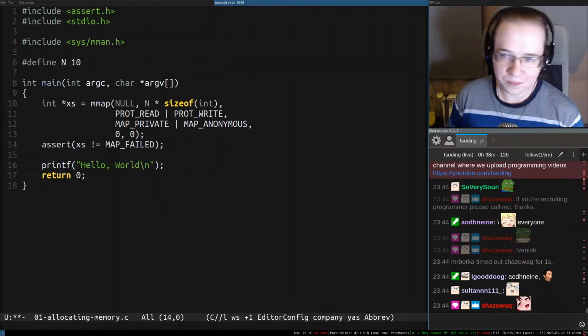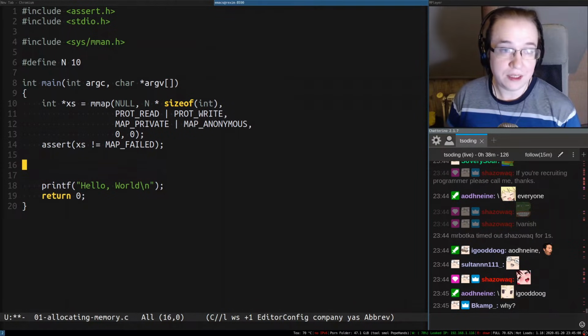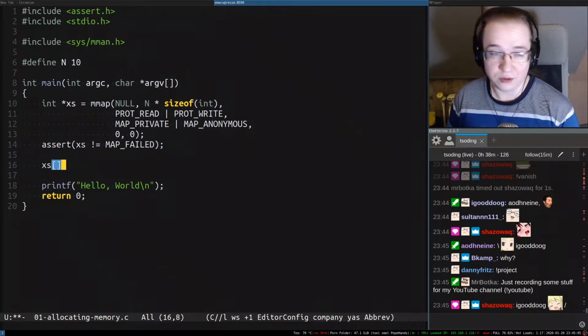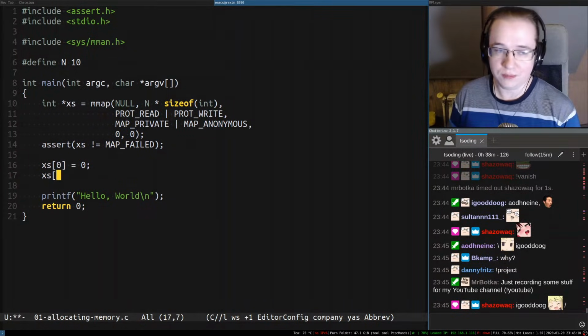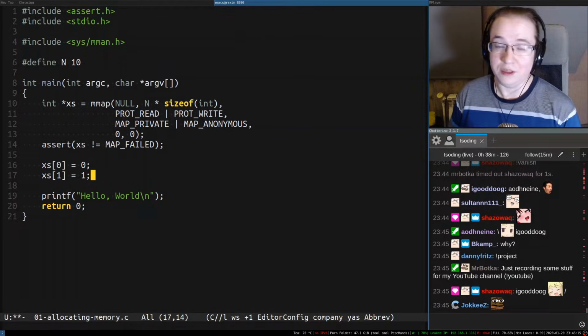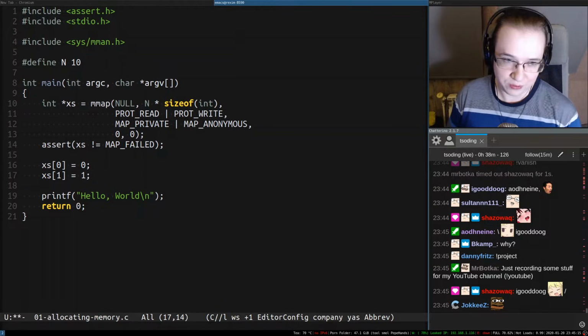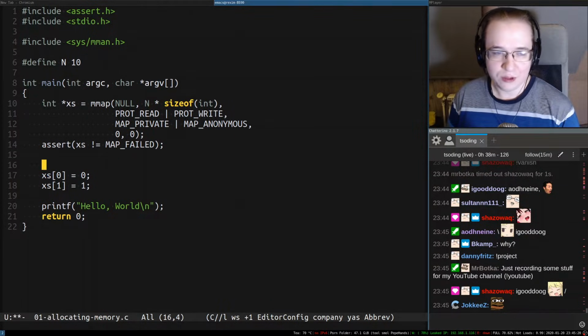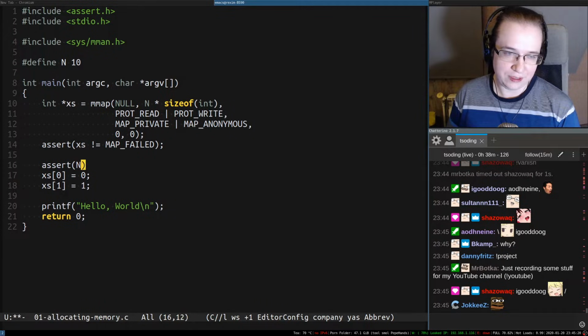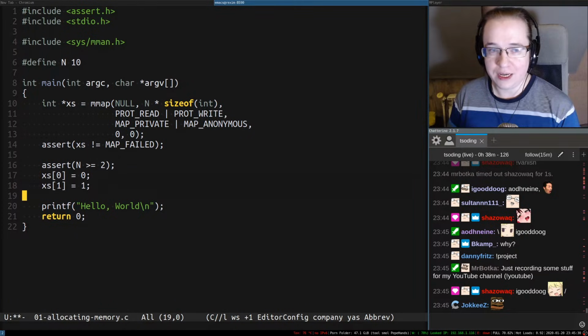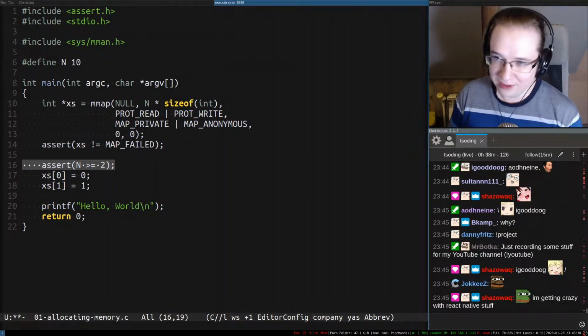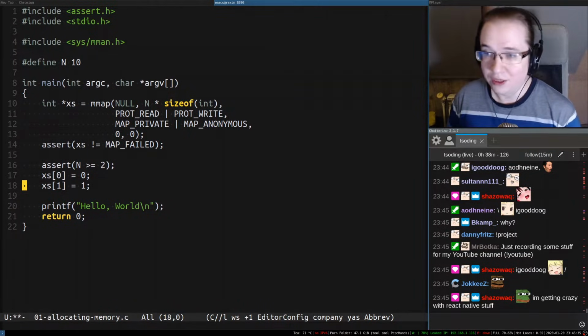Anyways, after that, I want to initialize the Fibonacci numbers. So the 0th Fibonacci number is going to be equal to 0. The first one is going to be equal to 1. So the next one is going to be 1, the next one is going to be 2, the next one is going to be 3, 5, and so on and so forth. What's interesting is that I want to do another assertion here, saying that n should be at least 2 numbers, because you see I'm trying to access the first 2 numbers, and I'm making that out of the assumption that n is greater or equal to 2. That's why I want to make sure that everything's okay here.